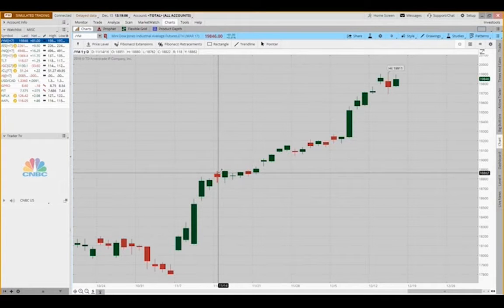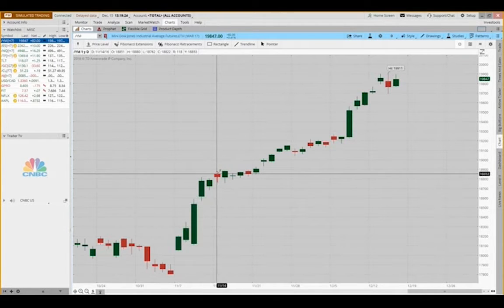Now let's look at this red one here. Let me ask all of you, who's in control here? First of all, who won this tug of war on this particular bar? Okay? Who won the tug of war? I'd like to hear from all of you. Did buyers win this tug of war or did sellers?